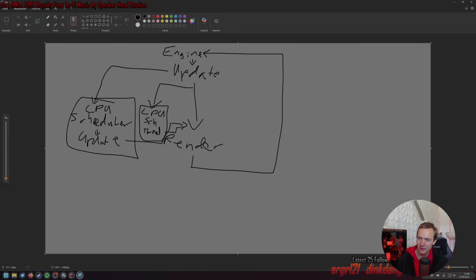But I think this helps me visualize and think about the thread. The biggest issue is actually not the update circle. I think you can solve this problem because in the update you have all the logic.